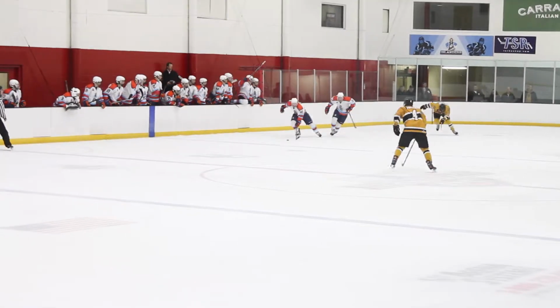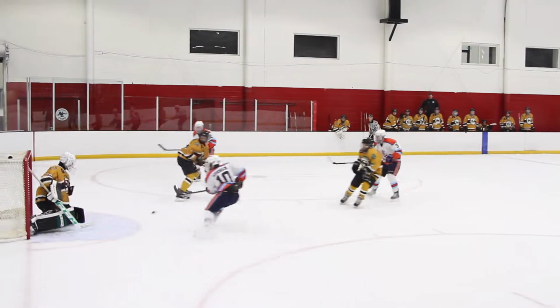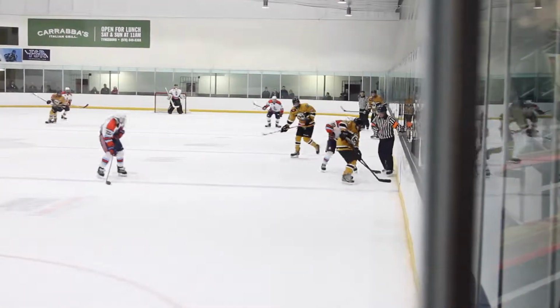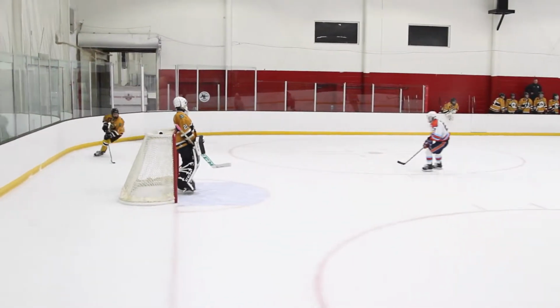Now Islanders are breaking out. Here comes Lyle up hard. Lyle's coming in. Lyle sends it over. Oh, Jermaine can't control it. Perfect chance for it. Now we got a 2-on-1, but Hoare gets back and sends it back over the red line. 26 seconds left. Now Radina, number 4, is going to grab it behind the net.